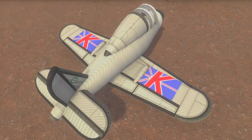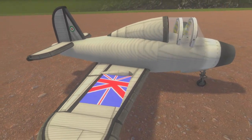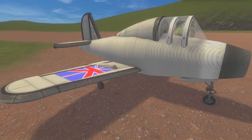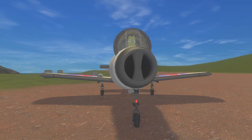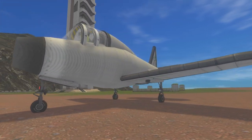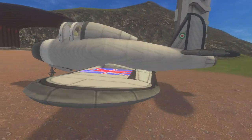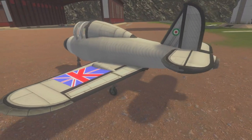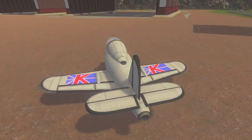The Meteor would be the Allies' only jet fighter to see combat during the war. The mods used to make these planes in this video include Airplane Plus, Mark I Stock-Like Open Cockpit, Tweak Scale, and the Making History DLC. The DLC was only used to help make the de Havilland Vampire. All of these aircraft will be available on Kerbal-X if you want to download them and try them out for yourself.